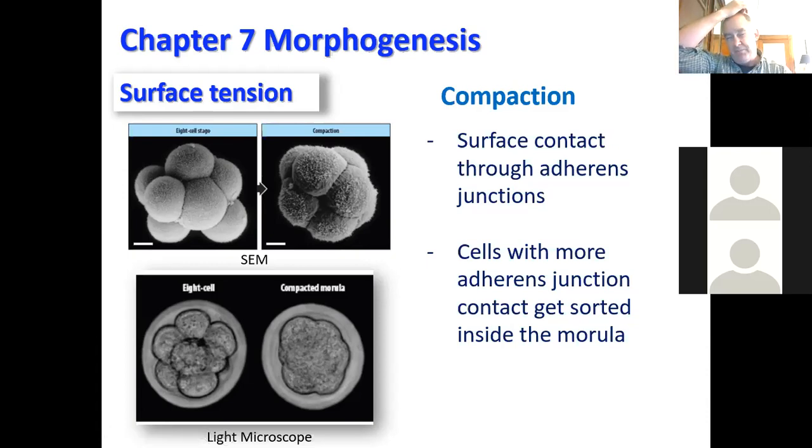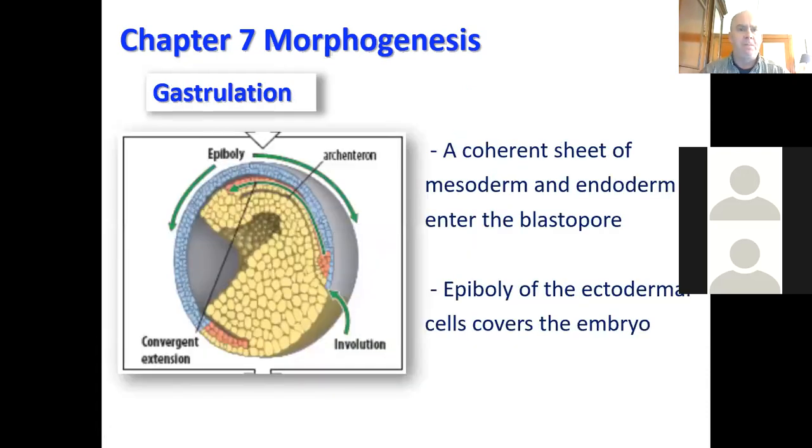And that, as you know, affects the expression of CDX2 and OCT4, because when you've got a free apical surface, the hippo pathway is off, and so you get CDX2. And when you're on the inside and all your surfaces are connected, the hippo pathway is on, and you get OCT4. So these adherens junctions are really important for that compaction of the morula. Also helps to keep cells in a coherent sheet.